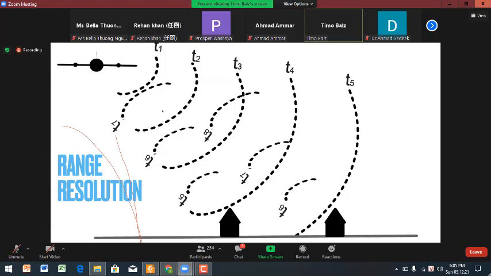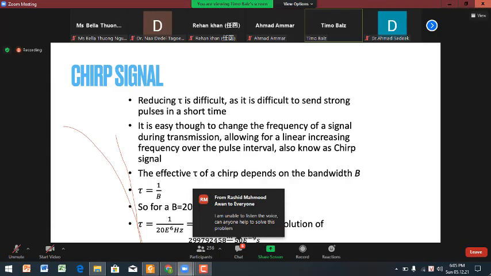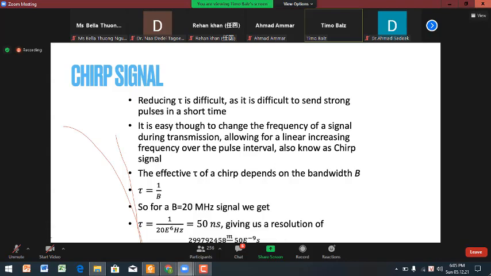So it is in principle a time measuring process. We measure the running time of the signal. That would be enough to understand it, okay? That's not wrong. However, to make the answer a bit more complete, we are sending that chirp signal, right? I mentioned that. So we're sending a signal that is changing its frequency during transmission, okay?